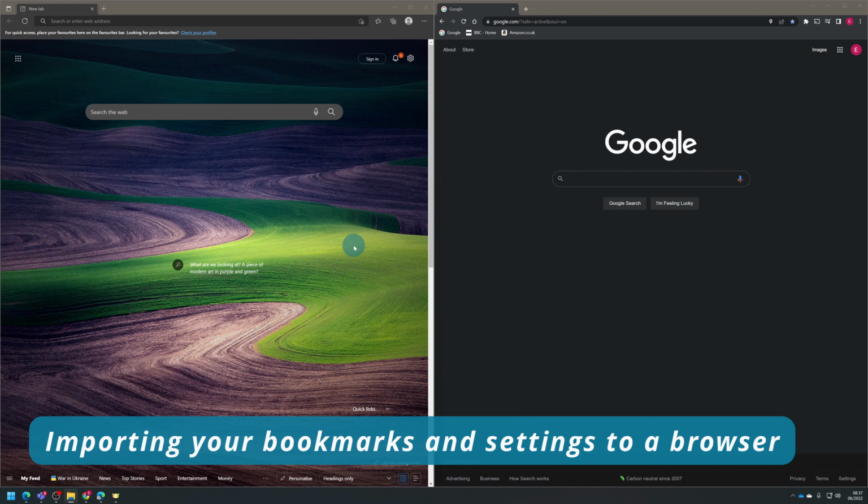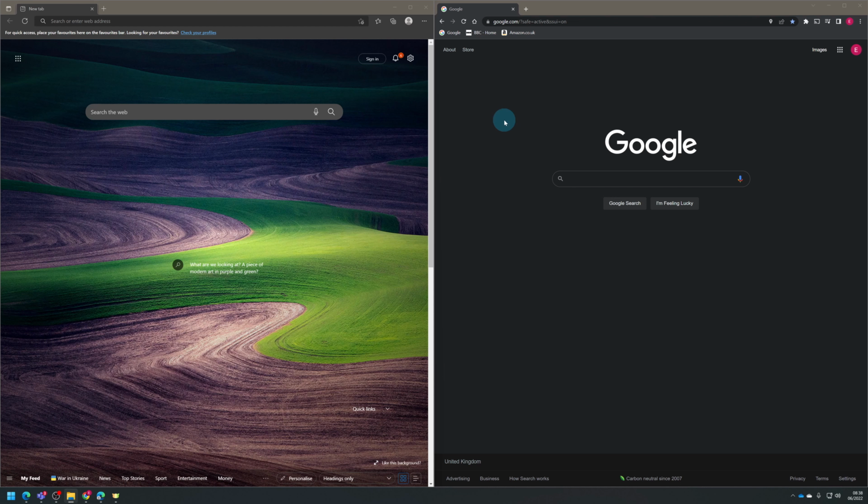If you move between browsers, so let's say you always were a user of Chrome and then you move into Edge or vice versa, you need to be able to take all of your browsing data with you. So that's your usernames, passwords, your history, your bookmarks. Because after a while, you end up personalizing a browser to work best for you. You don't want to have to do that all over again.